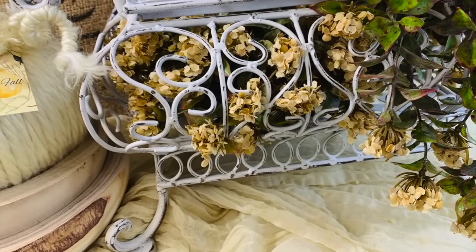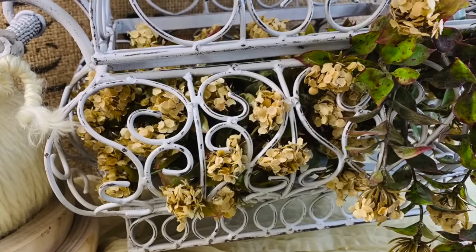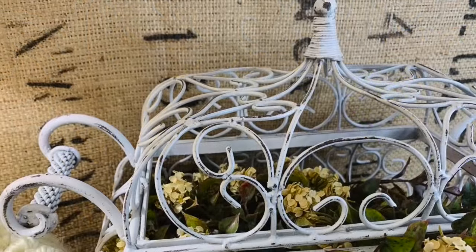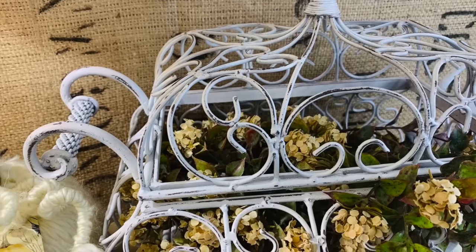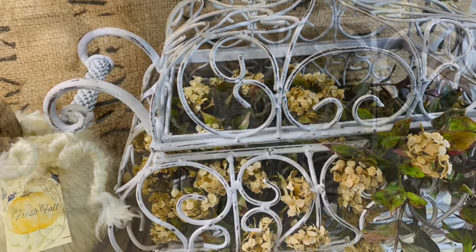I just gave it a couple layers of white flat Rust-Oleum spray paint, and then I'm just going to go over it really well with some sandpaper just to make it look like it is more vintage looking. I just filled it up and styled it with more of the florals that I received from Julie. I'm going to make sure to leave a link to all of these florals that I use in today's video down below, so if you're interested, you can go out and check them out.